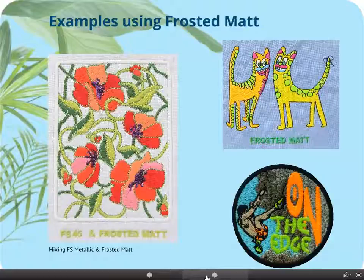It is. With the matte finish, it's also kind of a more masculine look if people are looking to avoid the shine or the luster of a regular thread. Well, it strikes me as being more of a distressed look, which is very popular these days. You'll find that in embroidery as well, where they have more of a distressed look on patches and on leathers and just on garments in general. I would think that would be a great advantage to anybody wanting that look on outdoor gear or other things, like hats, with that nice matte look. Absolutely. Also the vintage look, like Paulette's talking about, for people who are looking for ethnic looks. It's got a very fashion orientation to it as well.